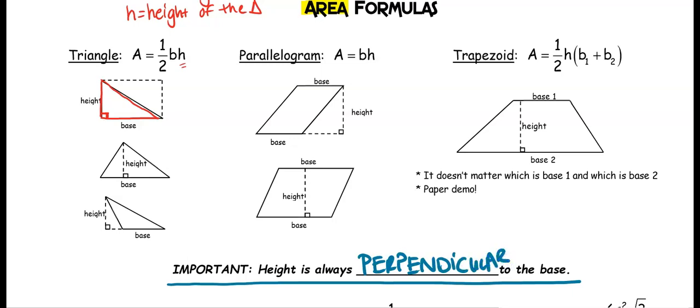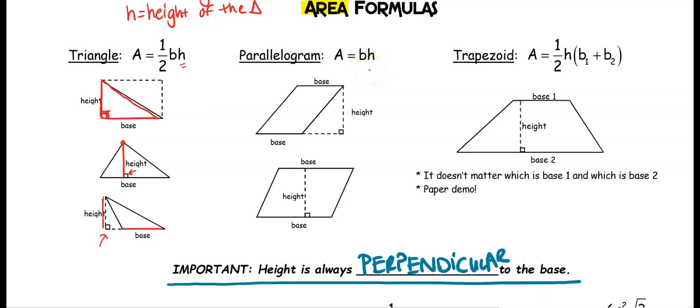to the base. Now, if I look at the next triangle, this one looks a little bit different because we don't have a right triangle where one of my angles is a right angle. The height is going to be where I go from the vertex of my triangle and I'm going to drop it perpendicular to the base. So the base is one side of my triangle and the height is going to be another number that I'm going to have to find. In an obtuse triangle, the height of your triangle is going to be shown outside of the triangle. The base here, the height, again, we see that in all of these, it's running perpendicular. Sometimes the height is part of the triangle, sometimes it's inside the triangle, and sometimes it's outside of the triangle.